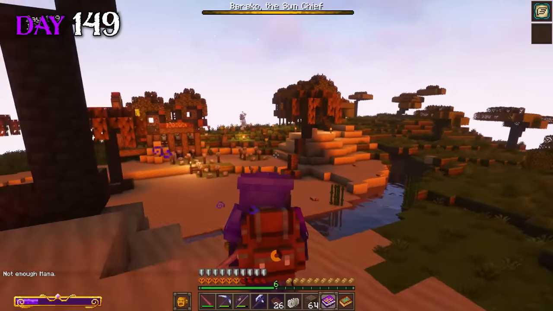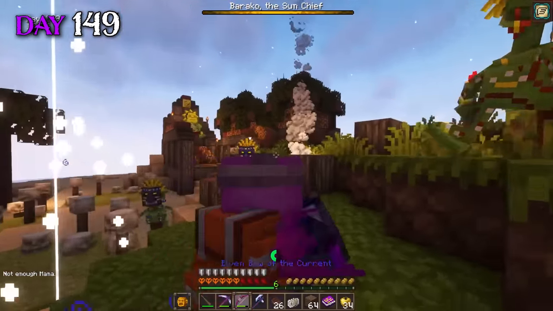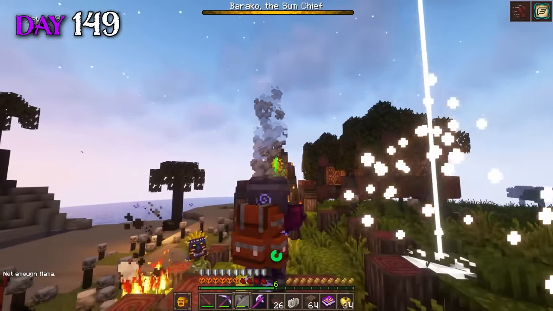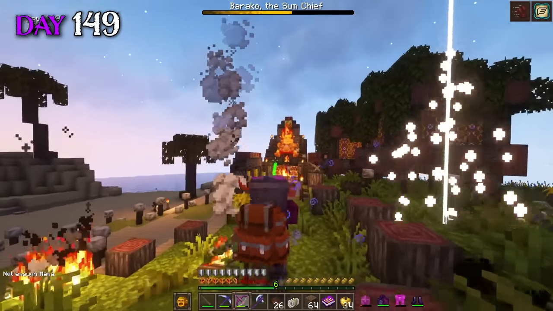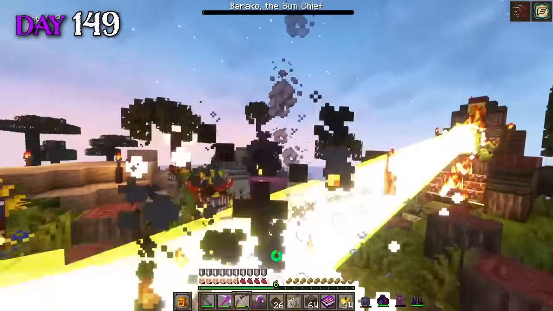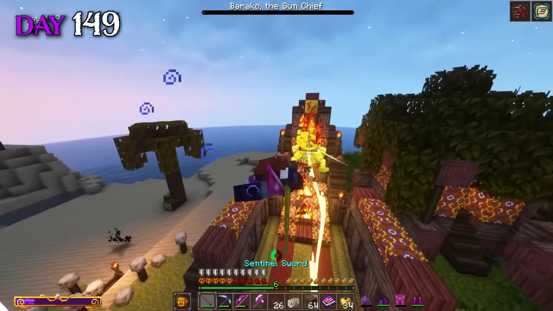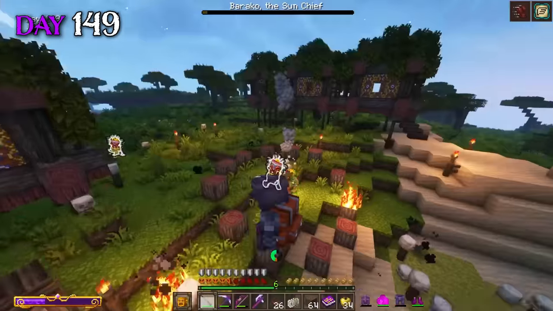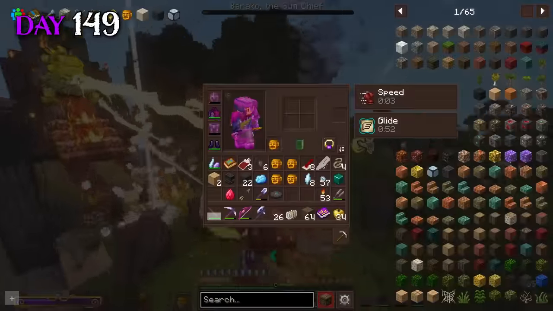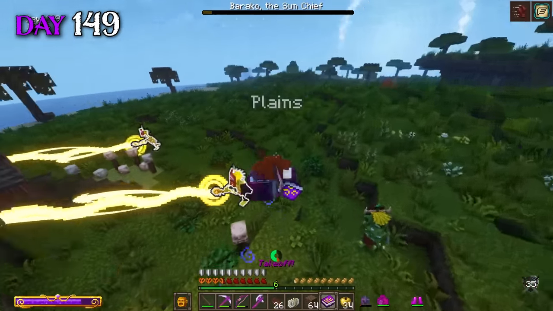Barocco the Sun Chief. I don't have very fond memories of you, my friend. Now, for me, this is a bad time to take on this fight, I'd say. I don't have any armor, but I'm apparently taking him out quite quickly. Oh, boy. Well, maybe I'm not. Uh-oh. Okay. Oh, boy. We may have to get out of here.